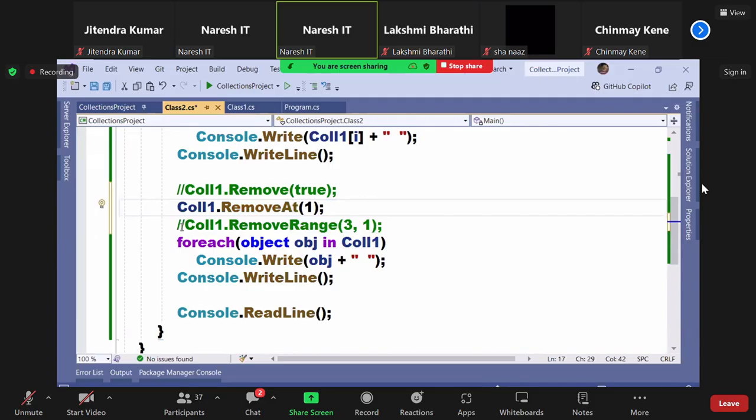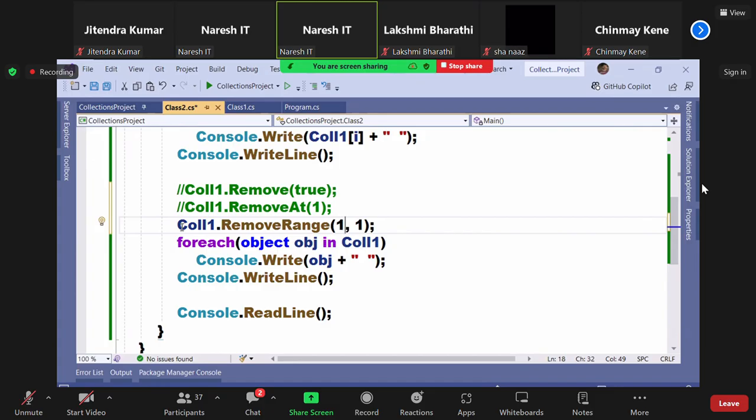Watch and answer here. That is also true only, isn't it? The first item is true only. Tell me, what is removed? Same only. All 3 are the same now. Even if I say remove 2, or remove 1, or remove range 1, 1, all 3 are the same. Are you getting me?